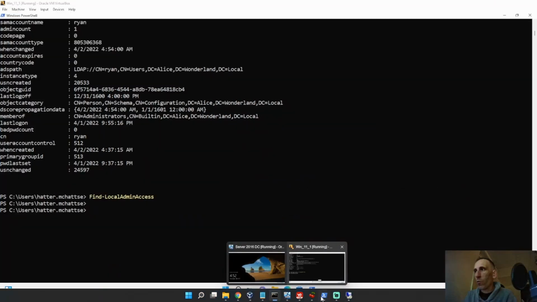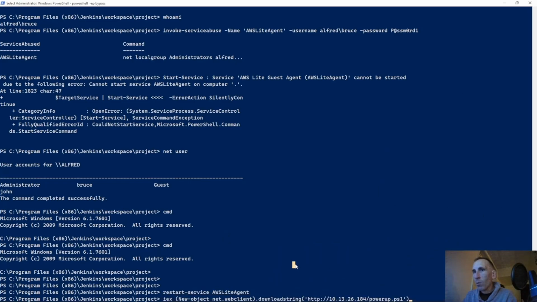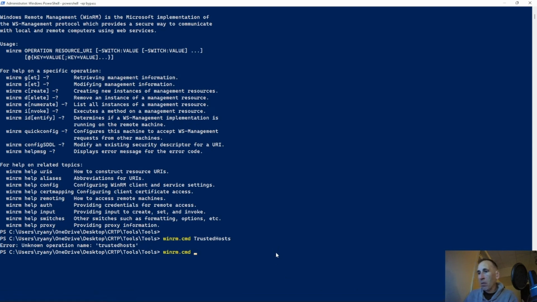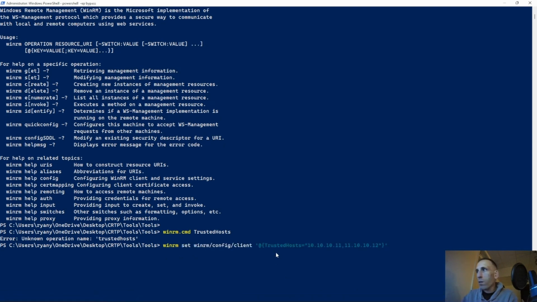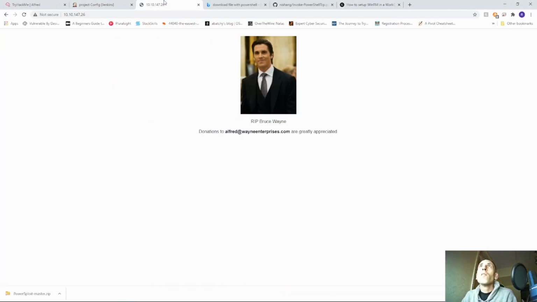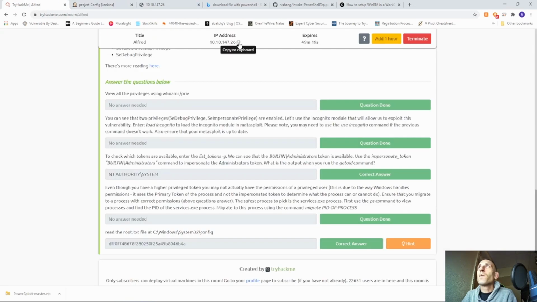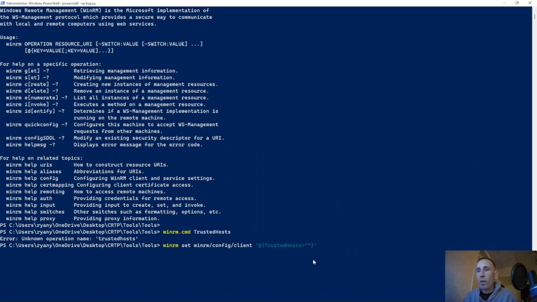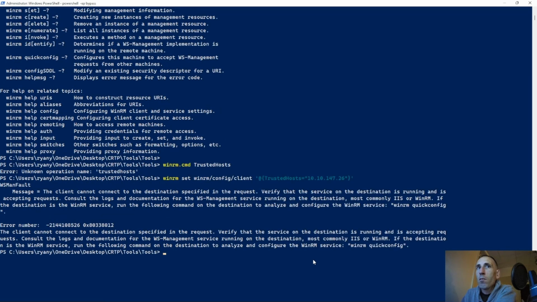And then we might be able to do a PS session. Is that what's about to happen right now? Okay, let's go ahead and press Control V. And we obviously want to put in trusted host of the IP address, right? Copy that. We've almost been working on this for 2 hours now. Whoa, an hour and a half. Guys, do that and hit enter. Okay, what does this say? Specify the request. Verify the service on destination is running and accepting request.